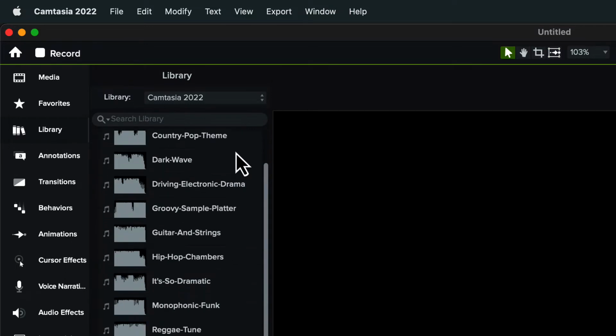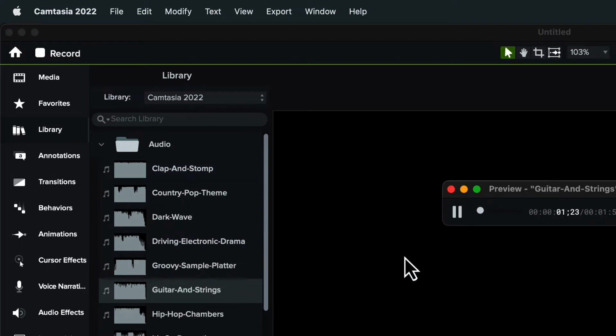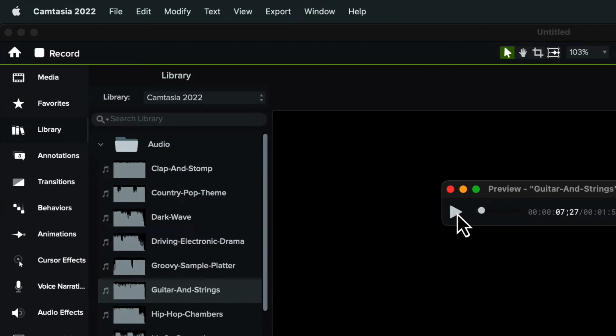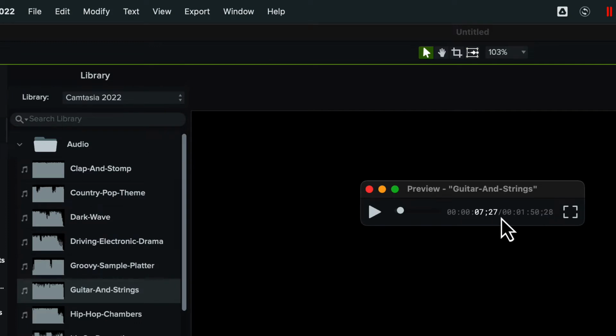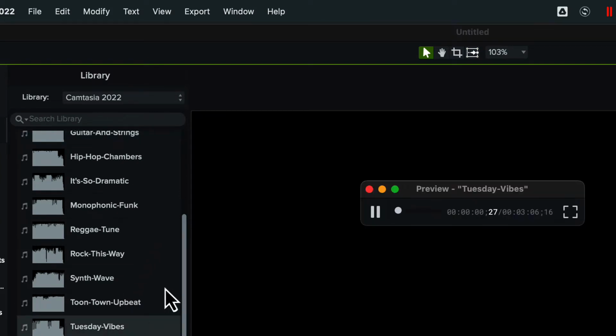Beginning at the top in audio, we've got a collection of new background music to introduce into our projects. Remember, to test something out, we don't have to add it to our timeline. You can just double-click and it'll open in a preview window. Yeah, that's snappy. I like that. You can preview the duration right here to see if it'll approximate your project length. We'll close this one out and open another one. Okay, different vibe, but also very nice. And you see, this one's quite a bit longer.